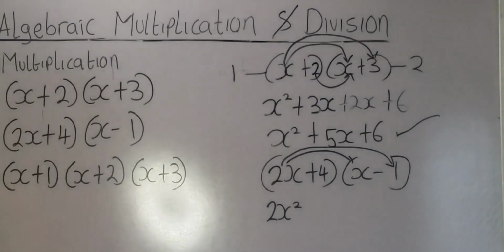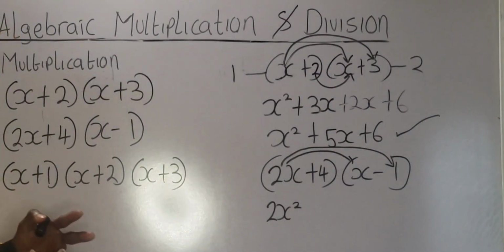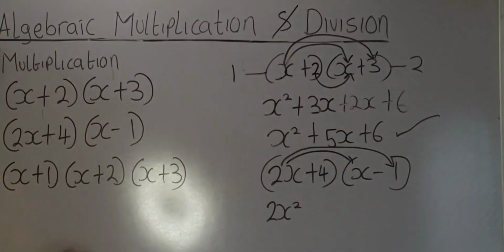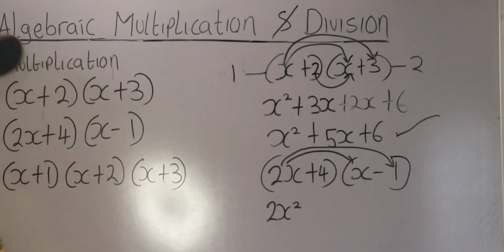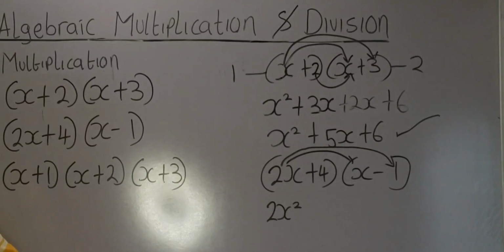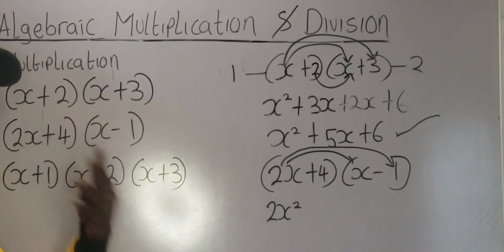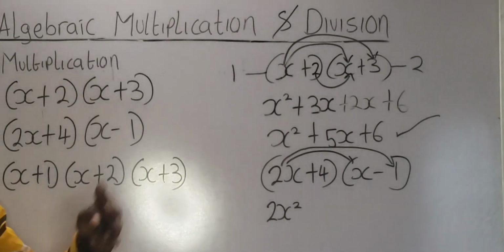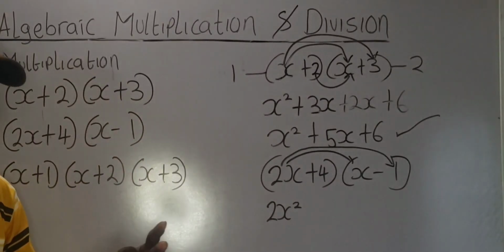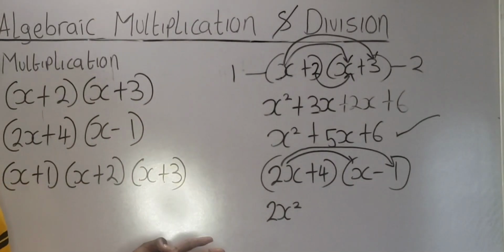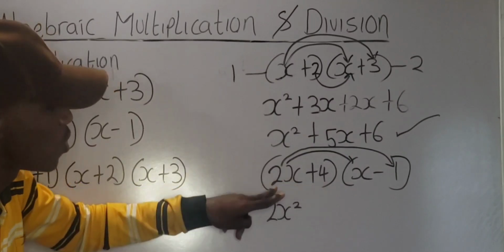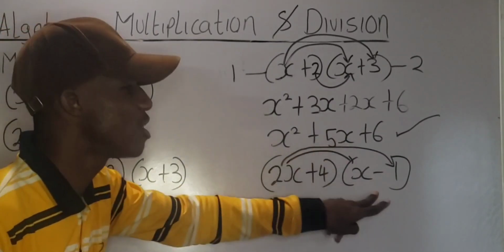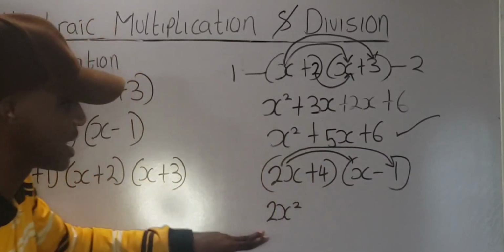Because the rule states that when you are taking algebraic multiplication, the first part of the first bracket will multiply all the entity in the second bracket, and then after that we are going to use the second part of the first bracket. That is, if the first bracket has a second part. If it doesn't have, then we have no need of that. But this is the first part, this is the second part. So 2x will first multiply all the elements inside this bracket, and that's what I did.